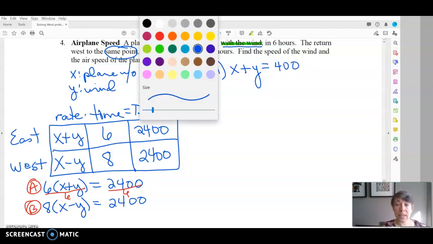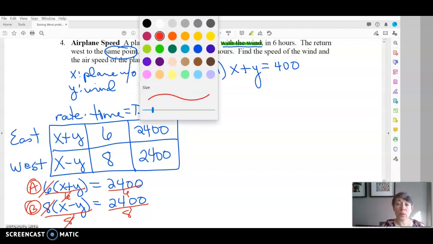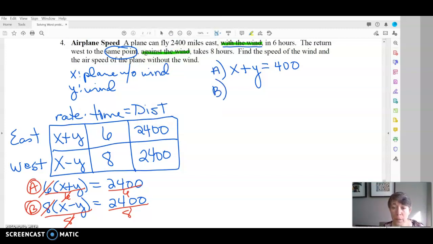And then the same thing in equation B, since I haven't distributed the 8 yet, I can divide both sides by 8. So notice, since there's multiplication there, I can reduce those. Once you distribute, you can't just divide one term by 8. Everybody gets divided by it or nobody, okay? So when I divide both sides by 8 in equation B, we get x minus y equals 300.